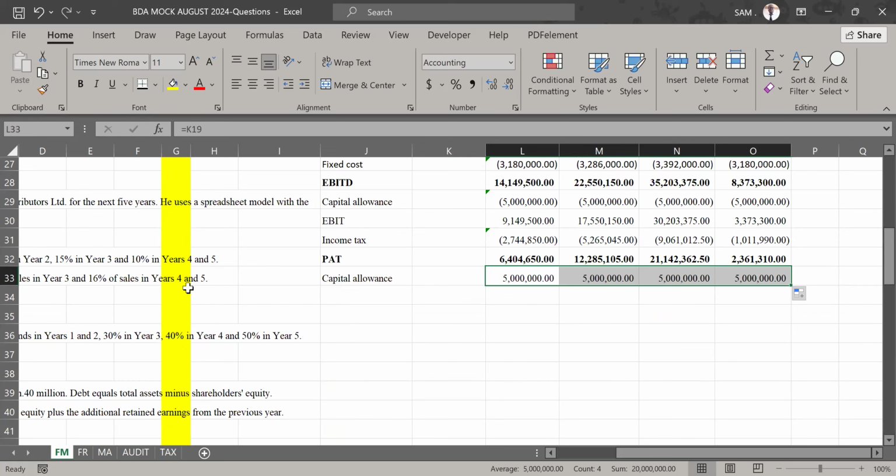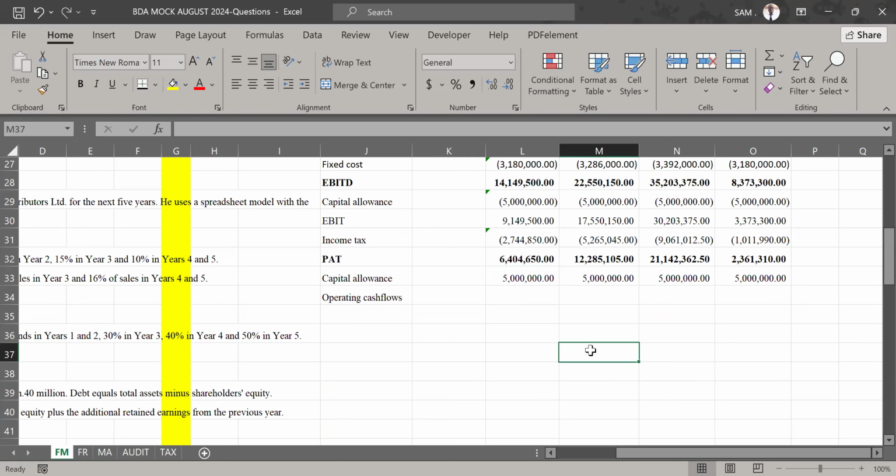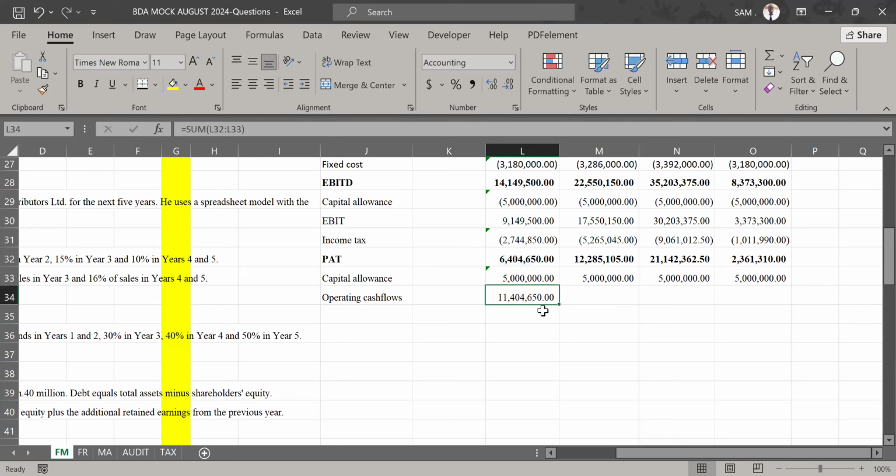So that now gives us our net operating cash flows. These are the expected returns as an investor. As you appraise this project, this is what you expect to get at the end of the 4 years in this investment. Because you're doing an appraisal, you are working with forecasted figures to see what you are likely to get. Now, how do we get that? We're just getting the net effect of profit after tax, then we add back our capital allowance, which you are given there. We are getting net operating cash flows, and I have my net operating cash flows for all the 4 years like that.